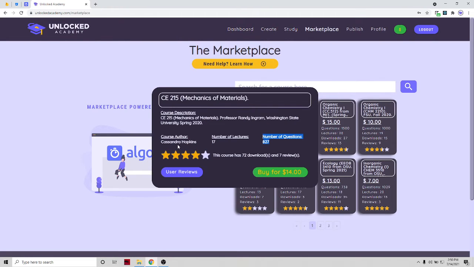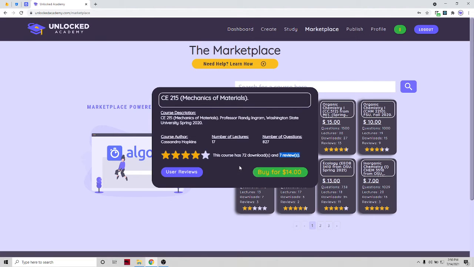You can also see the 4 out of 5 star rating, the number of downloads. That's the number of other users here on Unlocked Academy who have made a purchase of this content, and the number of reviews. So that's out of those users who have downloaded it, they can leave a review, and you can actually utilize that information to determine, hey, is this going to be a course for me?